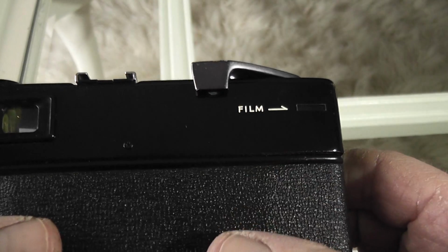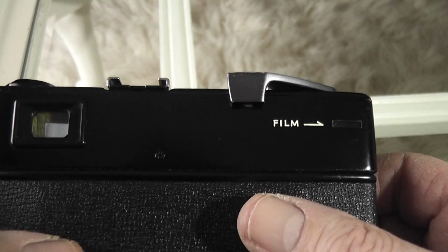And in the viewfinder, if you look through it, you will see a needle, and I'll show you this on the, I've got the manual for the camera here, to give you an idea what you see through the viewfinder.